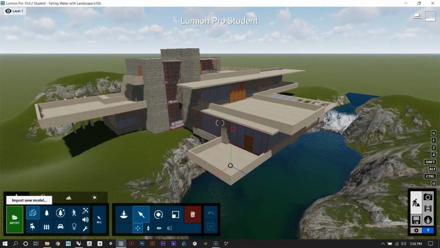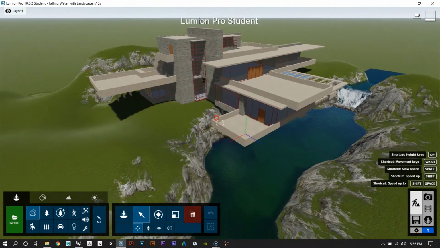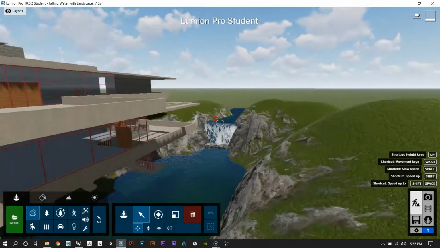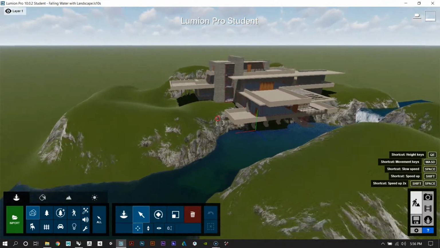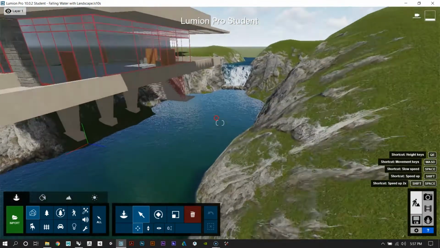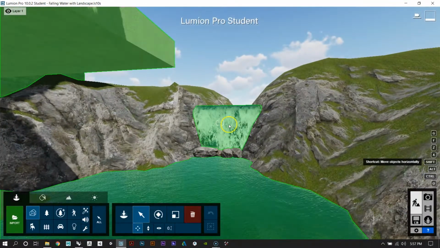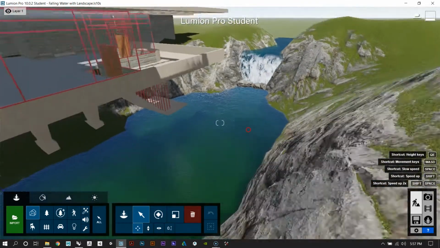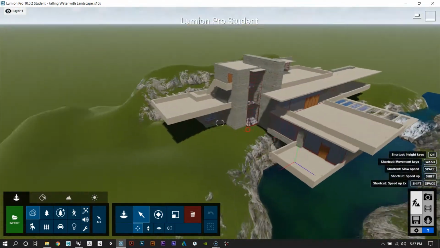All right, so I'm going to get into how to do some landscape editing and creation. I took some time, went in, created some hills, and then a spot for some of the water to come in, and then I created this little waterfall with some rocks at the bottom. It's pretty simple. I'm going to go over a few things.